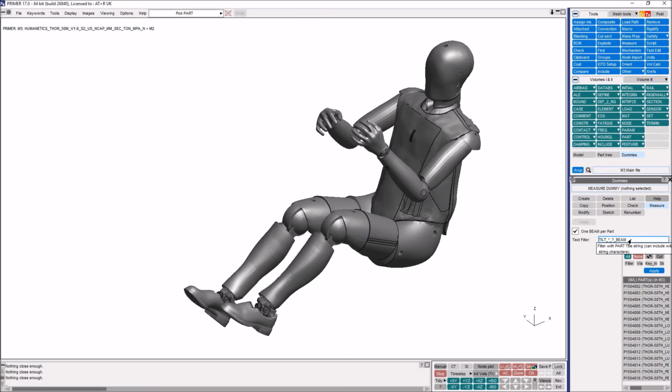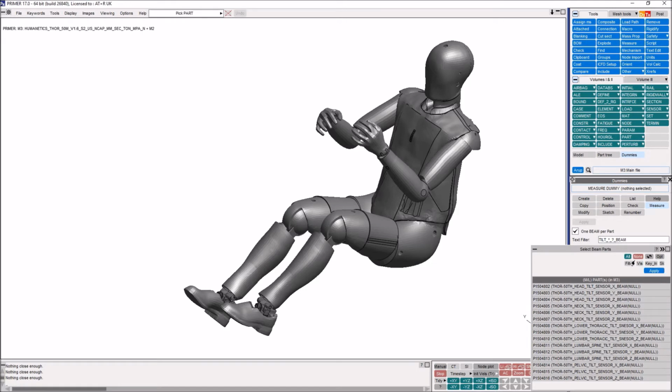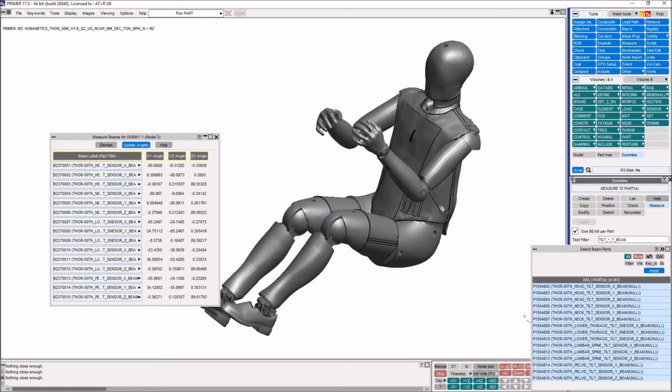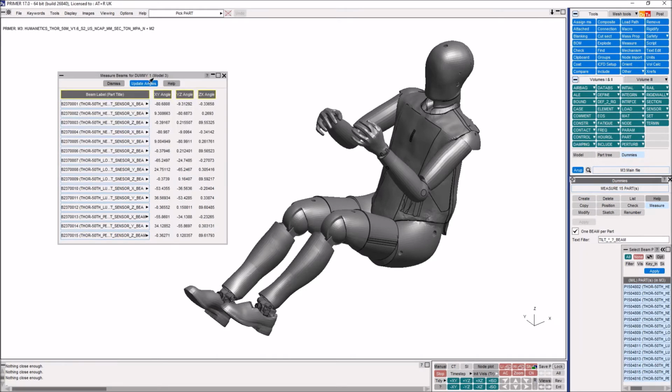But at the minute, that's found all the beams that I want in the model. So if I select them all, click Apply, you get this panel. So here you can see I've got all my tilt sensor beams, and it's reporting the measurement angle between the beam and the different global coordinate planes. So here we've got the XY plane, YZ plane, and ZX plane. So here you can look at the measurements, compare them against test, and you can move your occupant around till you match the test measurements.